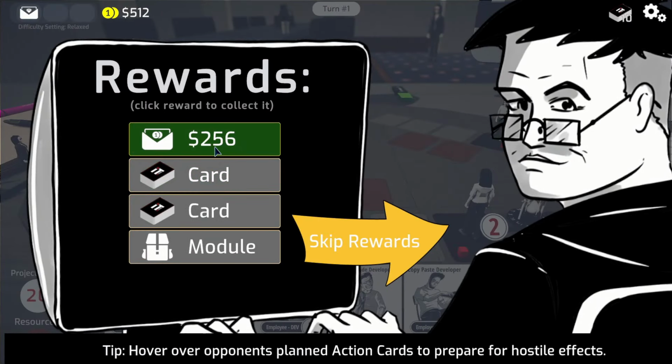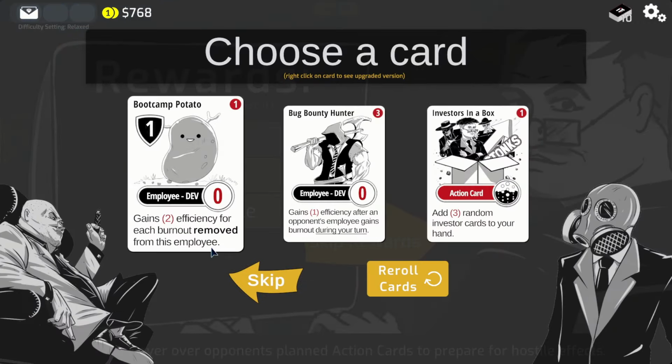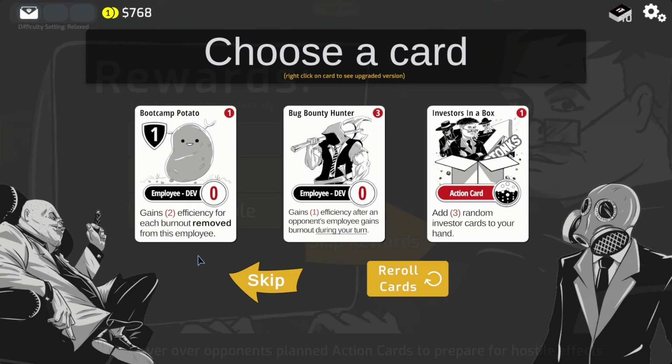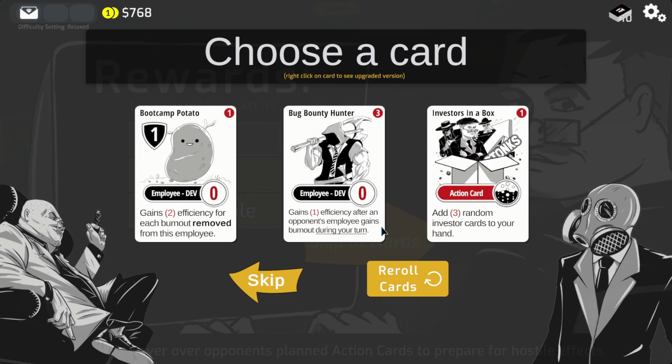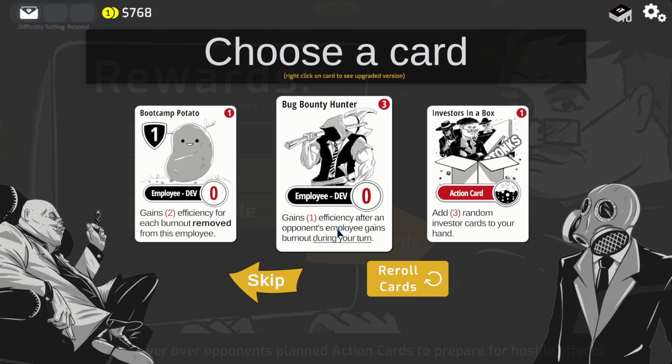Pretty easy. Here we've got some rewards. We get some money. We get another card. Ooh, gain 2 efficiency for each burnout removed from this employee. We don't actually have that many ways to remove burnouts. We mostly just place new employees. Gains 1 efficiency after an opponent employee gains burnout during your turn.